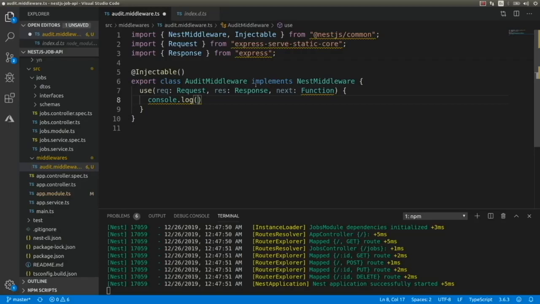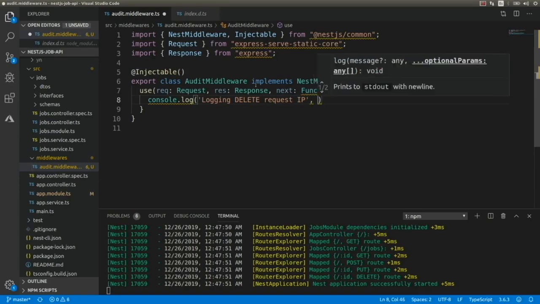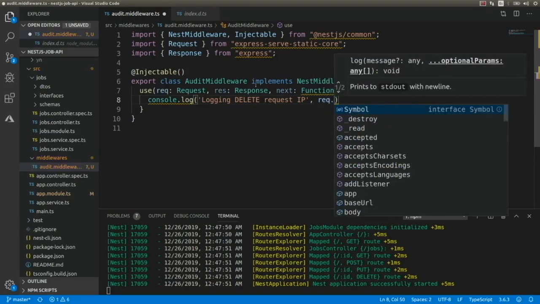We're going to log the IP address, the path, and the headers, for example. We can do that. Logging delete request IP. And we can access the IP property from the request.